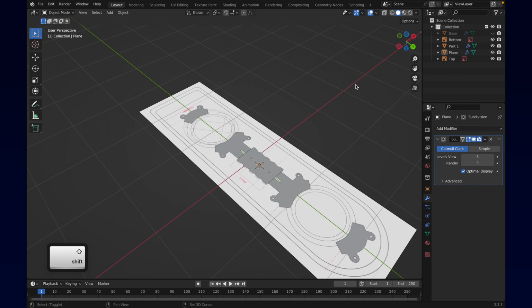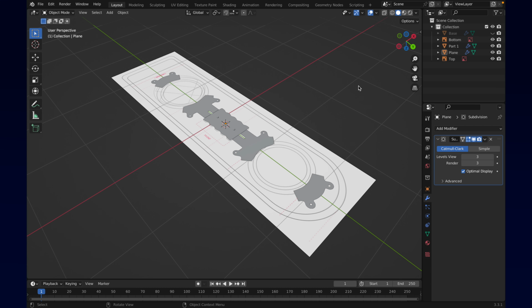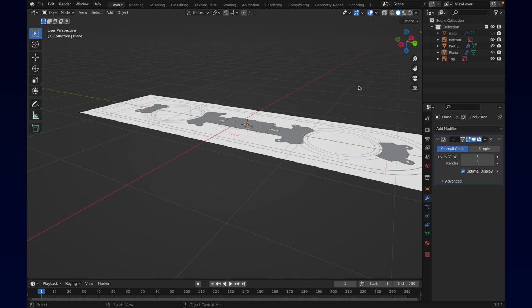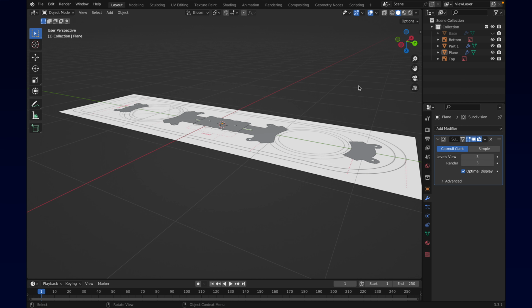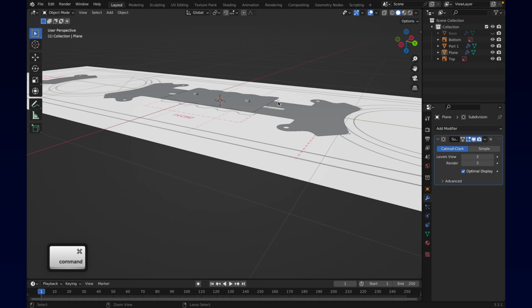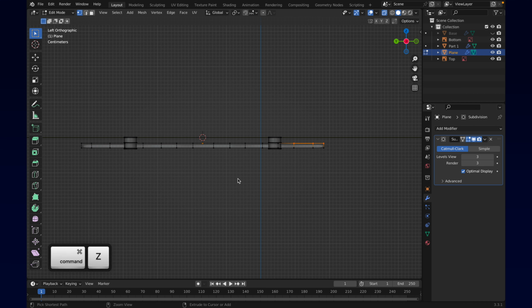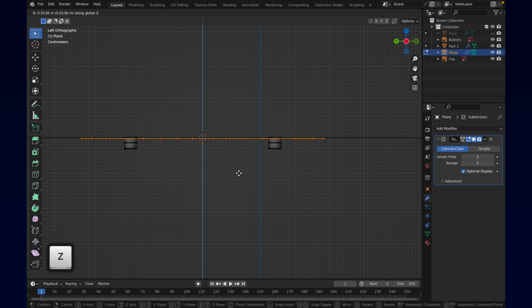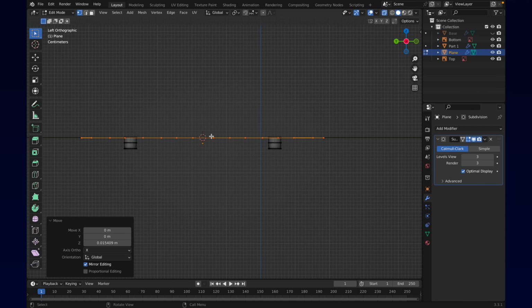Okay, so it's looking good, and all we need to do is extrude these layers. Let's do that now. I'm going to select this and go to edit mode and hit L and extrude. Okay, I'm going to just position this there so that we know it's right at the bottom of the hoverboard, and we're going to extrude it from here.